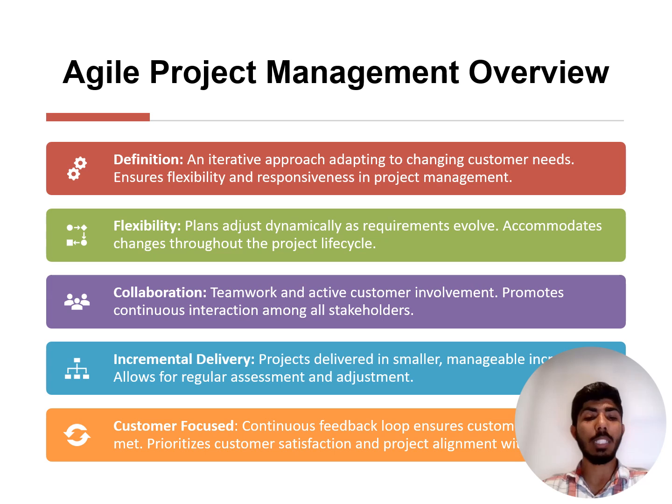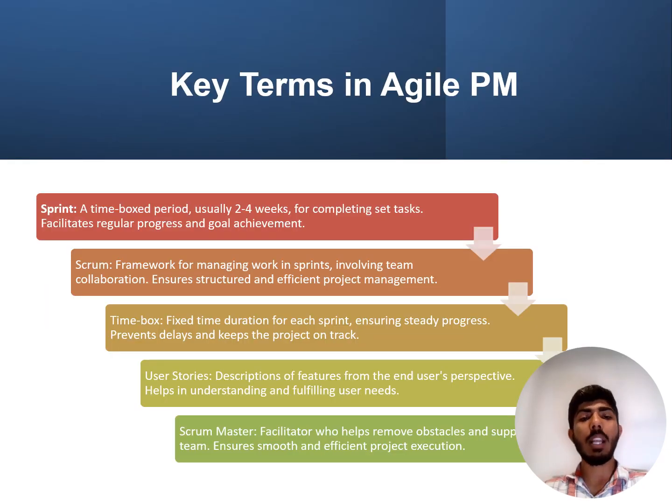So customer focus, as we can say, because flexibility means plans adjust dynamically as requirements evolve. So we have to be flexible during our project to manage it properly. Collaboration is really important because we have to collaborate together to complete the project on time, promote continuous interaction among all stakeholders.